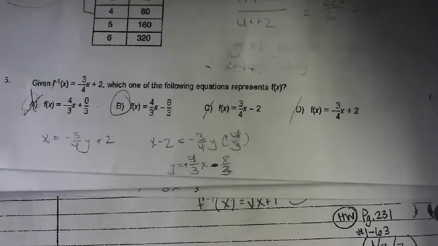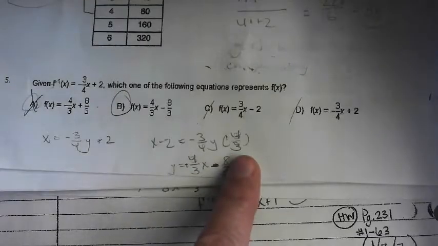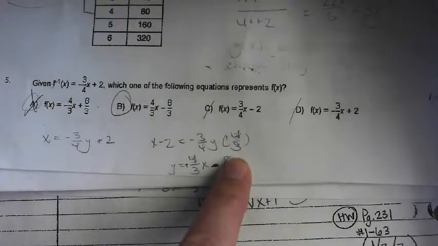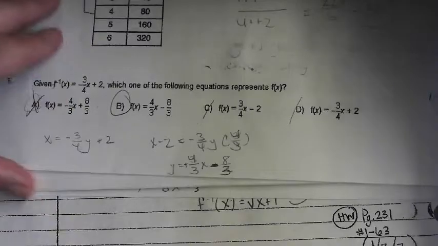Right. When they were solving for y down here, to get rid of a coefficient, you divide by the coefficient or multiply by its reciprocal. They didn't multiply by its reciprocal, they multiplied by its opposite reciprocal, which I know those two words, opposite reciprocal, kind of go hand in hand for a lot of you guys because you did so much with perpendicular lines in Algebra 1 and geometry. But reciprocal just means flip it. So if it's negative, it stays negative. And so yeah, they didn't do that.